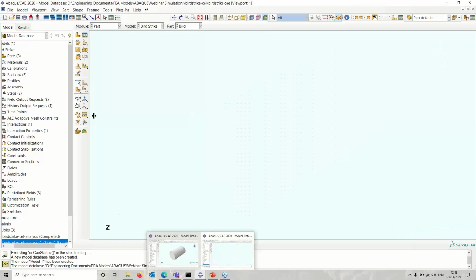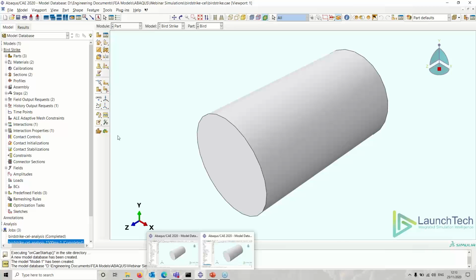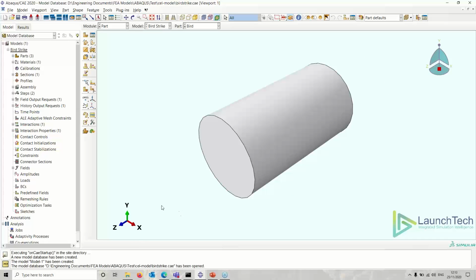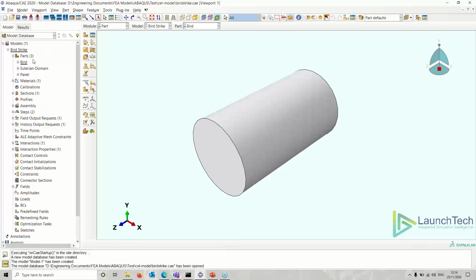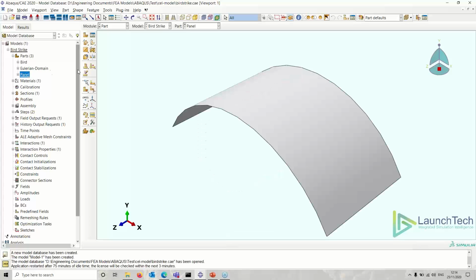here's my Abaqus GUI. Before I actually start, I want to inform that since we're not really going through everything with the geometry and the material of some parts, I've already created a Python script which will declare those models in this Abaqus GUI. So for the parts, I've already created my bird, which, as Melad explained, we will be using a cylindrical shape part. The panel, which is basically a quarter section of the airplane's fuselage.